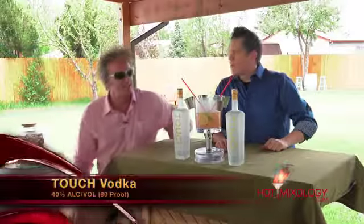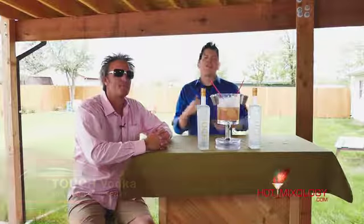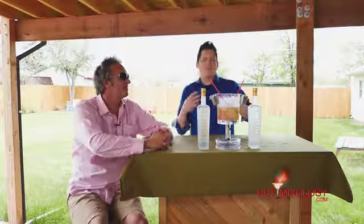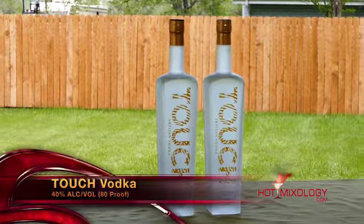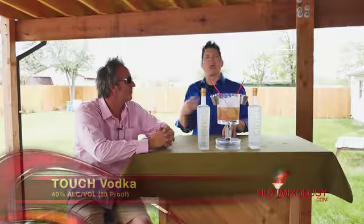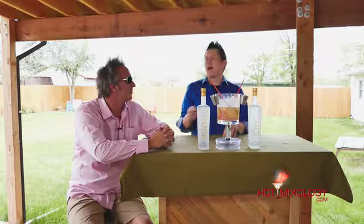What did you do in the cocktail here? Touch Vodka is handcrafted out of Florida, small batched and handcrafted with love and with traditional techniques. This vodka is made with the finest American grains and natural wild honey, found in the Florida Evergreens. In each and every batch, you can taste the love and the passion of Touch Vodka.